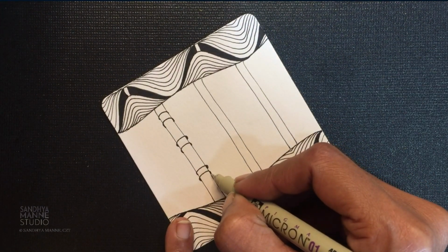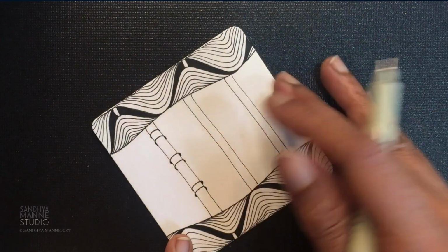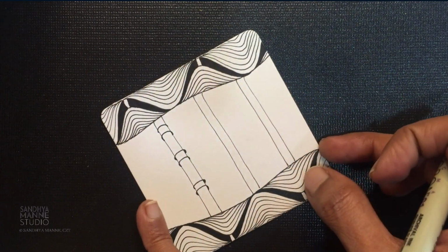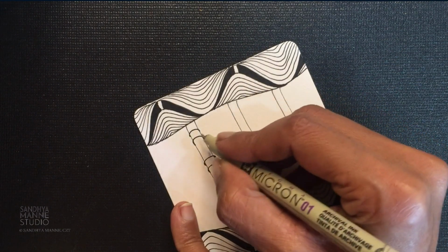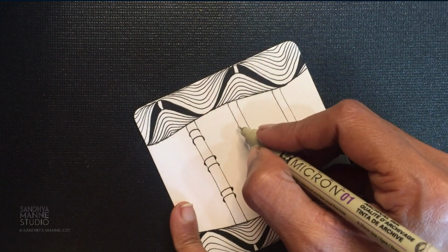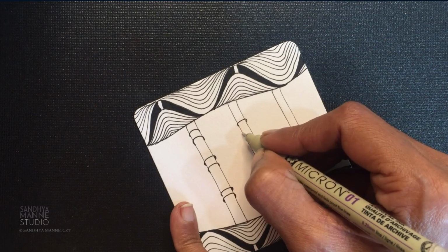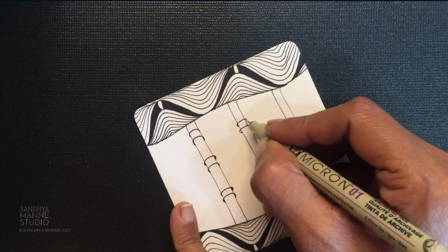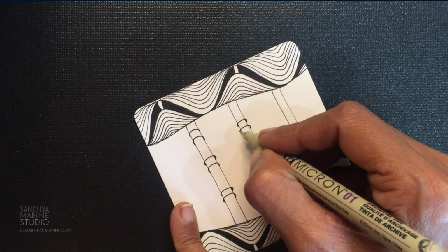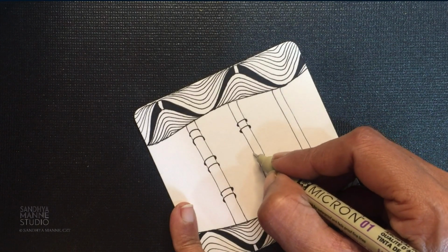Okay, so I got three set of bands on this one. I'm going to repeat the same thing on the other line. Now on the other line I don't have to kind of match this, so I'm going to start with a spot that is slightly lower than the previous one. So there is no hard and fast rule that you need to kind of maintain that same angle.